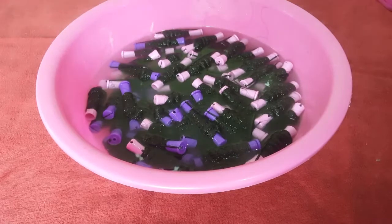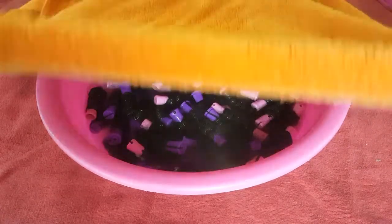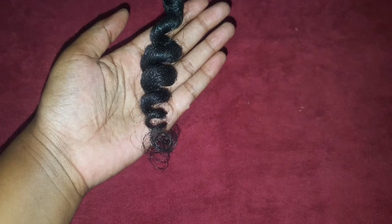Okay guys, so I'm now going to cover this with a towel and then I'm going to let the hair sit in the water for about half an hour. Okay, so this is what the curls look like when I unravel them from the rods.